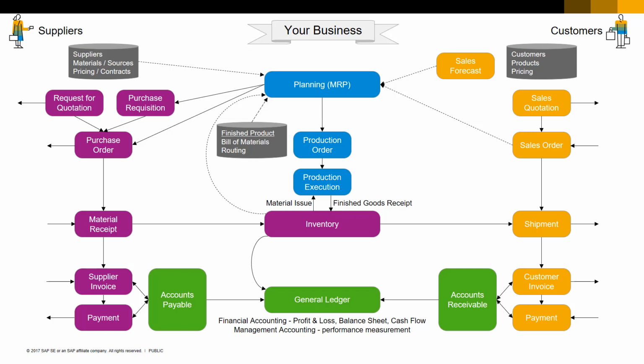ERP does a lot more than just help you keep records of everything you do. ERP actively helps you manage your two biggest costs, purchasing and production, while spending the least possible amount of your limited cash. By the way, the manufacturing process we've been discussing is sometimes called plan to produce. And collectively, you're looking at the major processes of a core ERP system, and all on one slide, as promised.